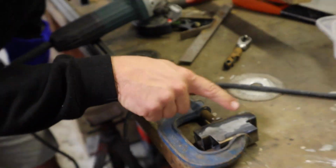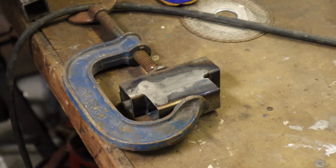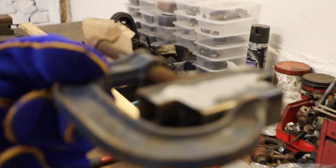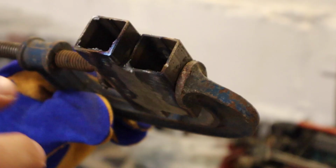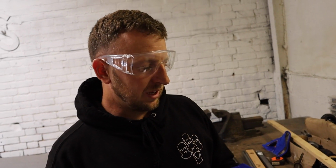So obviously I've ground the top of the weld down now, and then come onto the box a bit to thin it out and get rid of any lines of the weld. As you can see, it doesn't look like there's any pitting or anything in it. It doesn't look too bad. This is nearly 2mm, just under 2mm I think, so that's going to be the thickest sort of stuff we're going to be welding on this car.